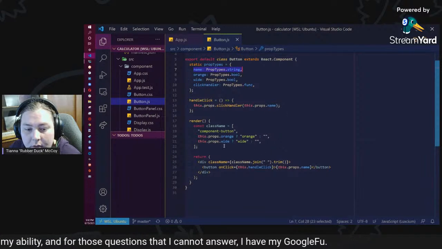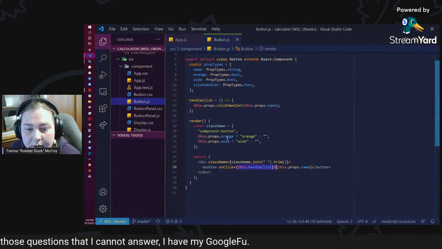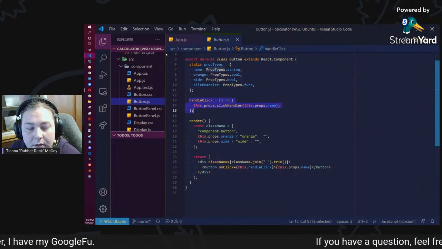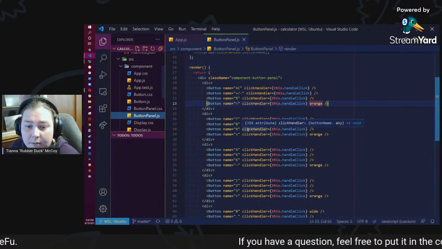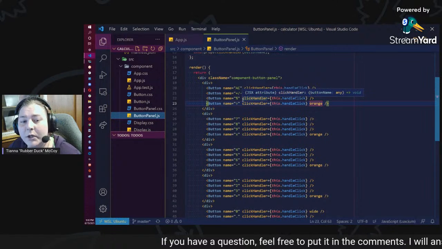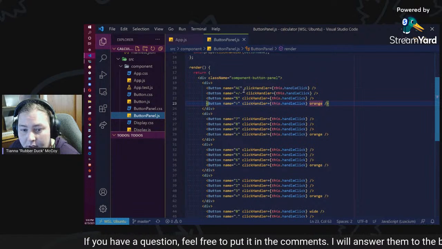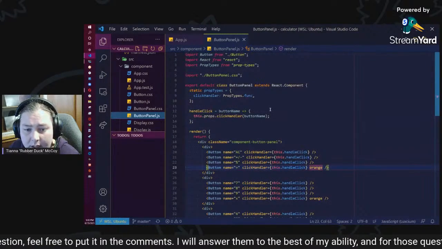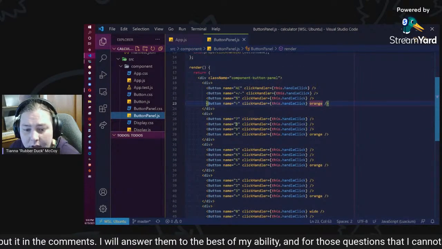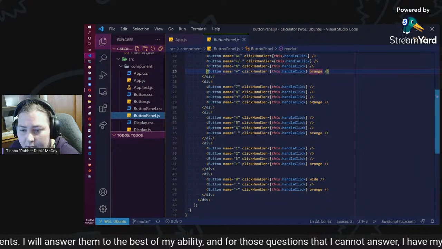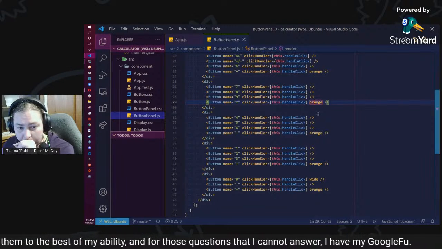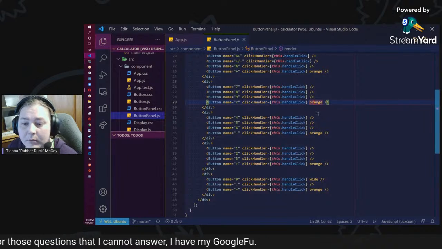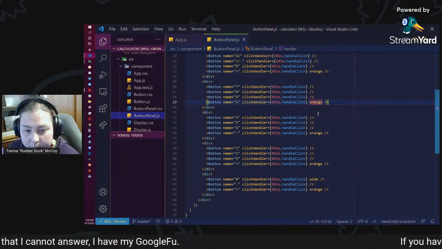So this.handleClick is pulling this function, and that's our button. So going back to the button panel, we have a whole bunch of those buttons that are passed into this class of the button panel, and the fourth one in each div has a className of orange, which turns the color.